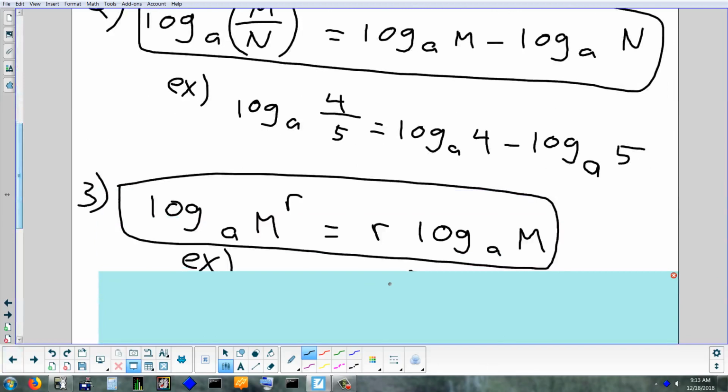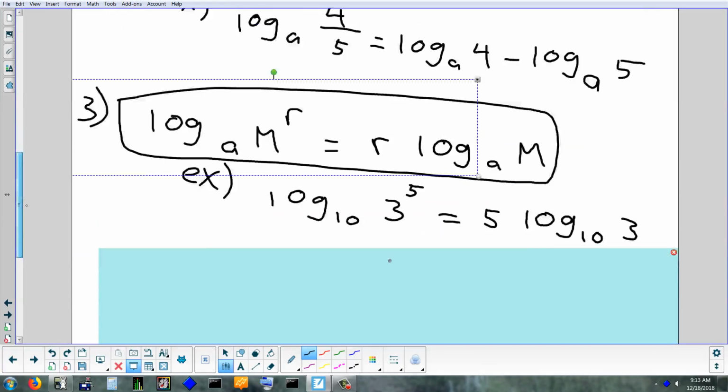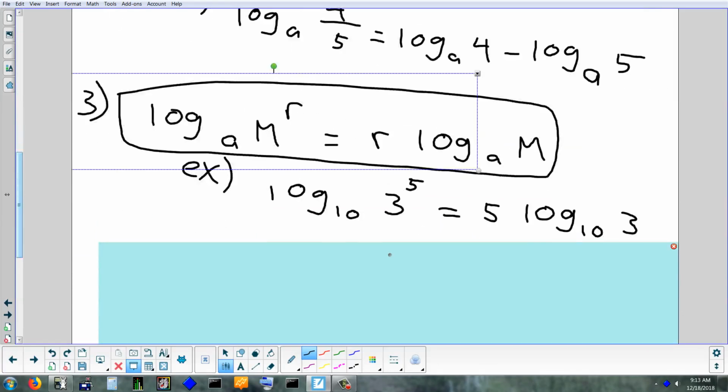So now we won't have to go through writing out something like y cubed is y times y times y. We can just use this shortcut. Take the exponent, put it in front. Okay, here's another example. If you had the log of 3 to the 5th, that's the same as 5 log 3. Or base 10 if you want to pronounce that. But you don't have to, because if you don't pronounce it, everyone's going to assume it's base 10.